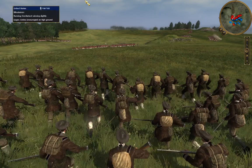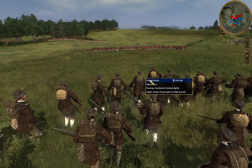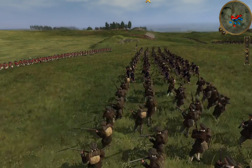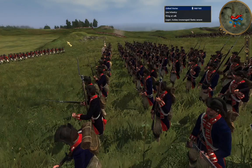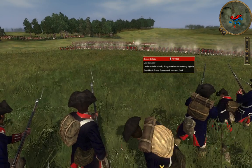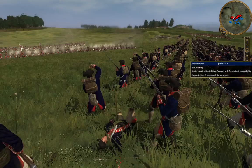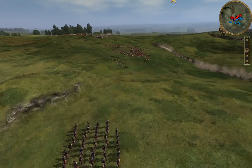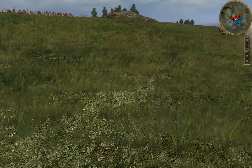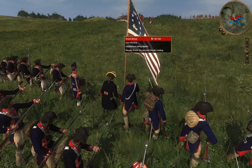In the center you can see we're starting to engage with the British regulars. We're getting regulars up on our side too. First shots exchanged — they got some hits in. They did capture that hill from us, but a lot of them are broken so they may be falling back. We may actually go for a bayonet charge on this unit.